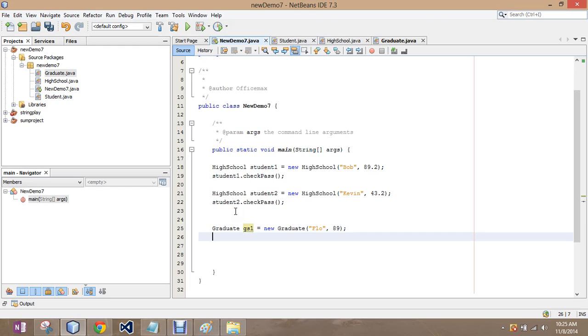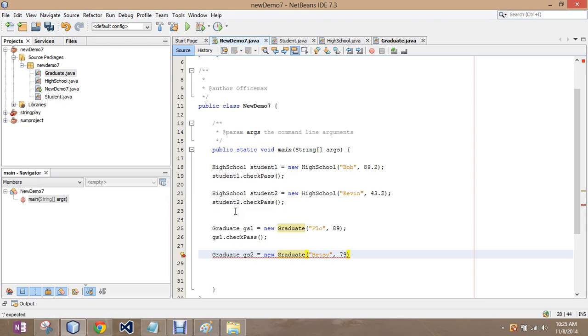And we're going to say for the GS1, we need to check the pass. For graduate, GS2 equal new graduate. We're going to call this girl Betsy. And she just missed the cut. She just missed it.